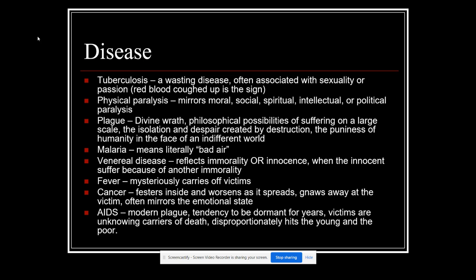Okay, you do not have to memorize this whole list, but I just wanted to again say, when characters have an illness of some kind or are struck low with some kind of physical ailment, that oftentimes means that there is something symbolically going on behind that. So we will, for instance, in this unit, see a character who is physically paralyzed, and that can mean spiritual paralysis as well. The character is frozen or stuck in some spiritual way. It can also be indicative of something important happening directly after the paralysis strikes.